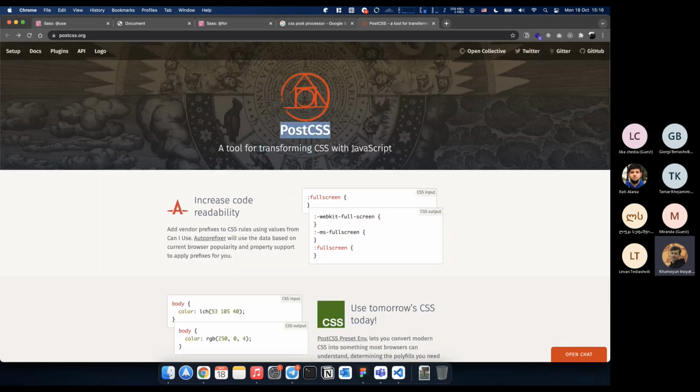used PostCSS only in React projects, and therefore I think you should learn it by yourself now.